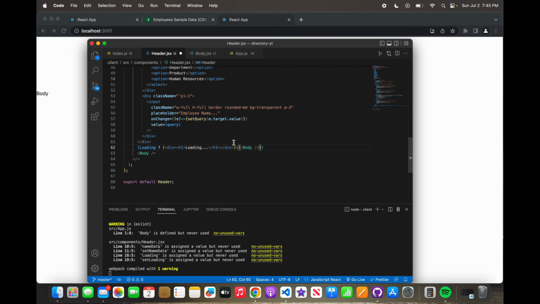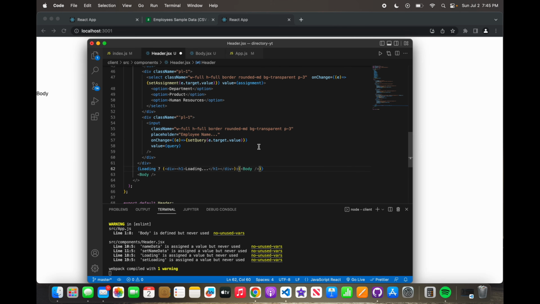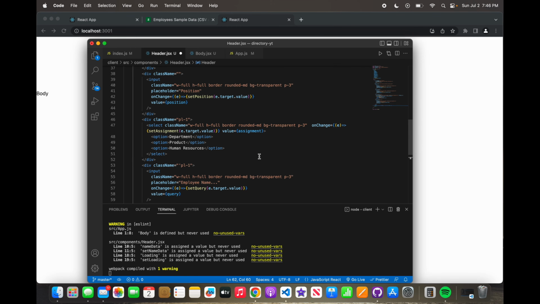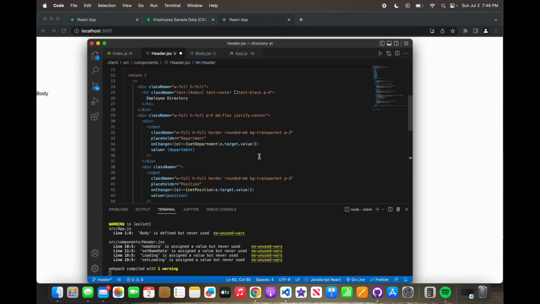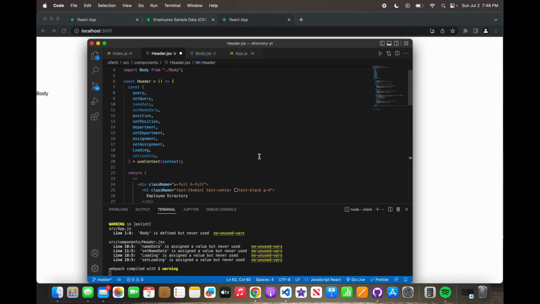And since we're going to also be passing data from the header into the body, we're going to be passing the name data. So we don't have that done right now. So once we have that, we're going to be passing that.